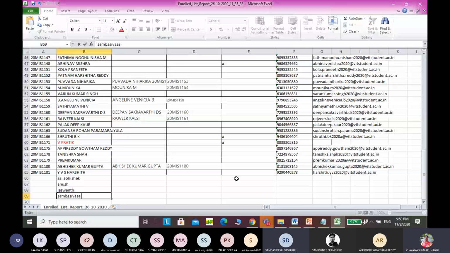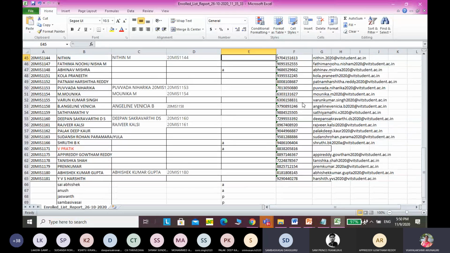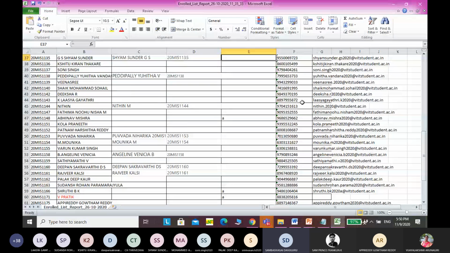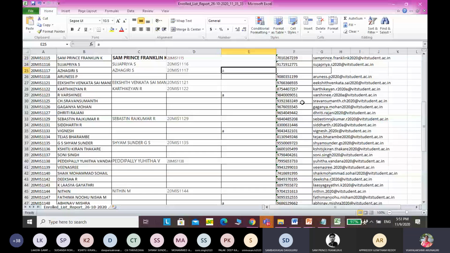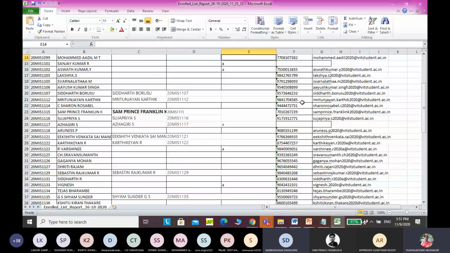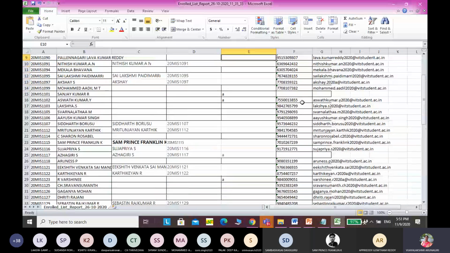Sai Abhishek, absent. Anush absent, right? You guys are present. Okay. Today absent is Anush, Sai Abhishek, Pratik, Shruti, Abhinav Mishra, Vignesh, Varshini, Alagiri, Shwet Kumar, Sanjay Kumar.